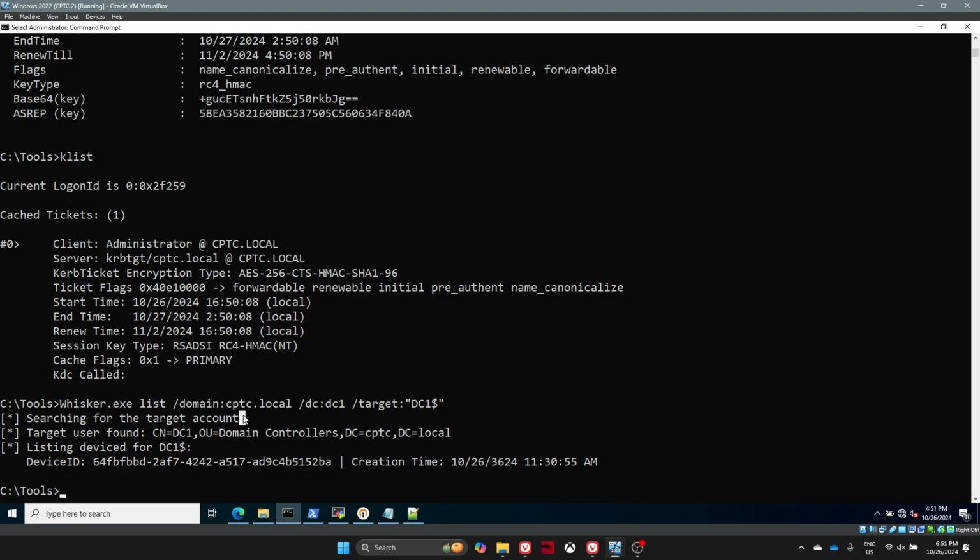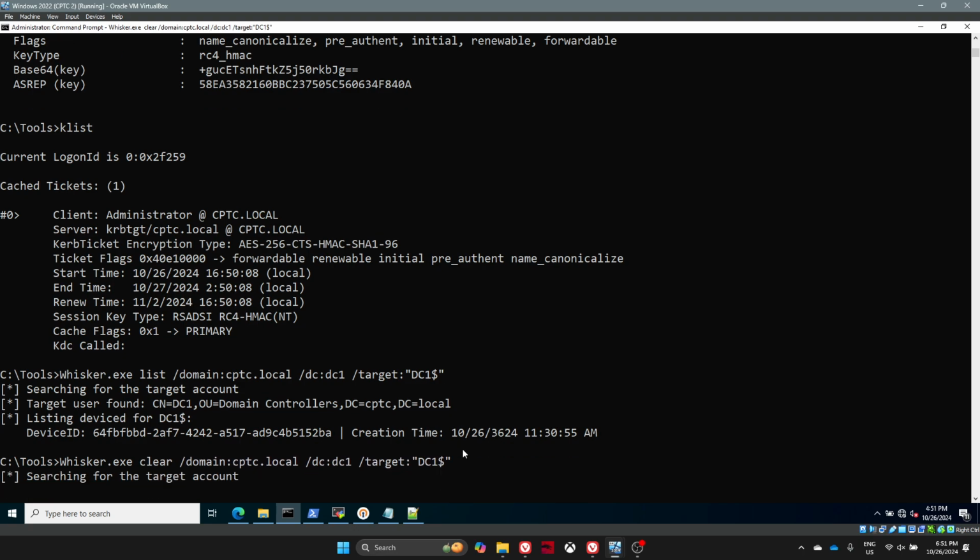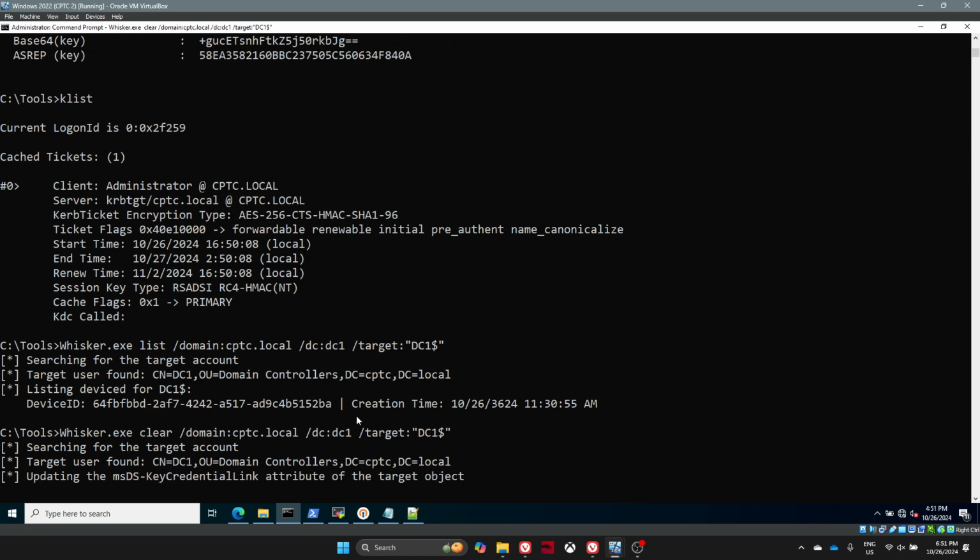Since it's the only one, I can just say clear, which I think removes all of them. If there was another one though, you don't want to make changes to the client environment. So you keep that one and just remove the one that's yours, right? Also, this date is totally off, so ignore that. But so now we clear that. It might take some time, but ideally it's cleared. See how it says updating.